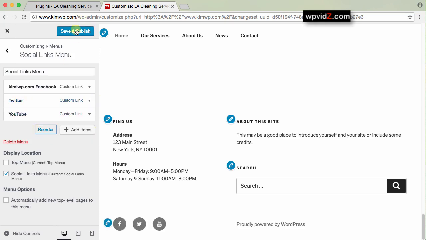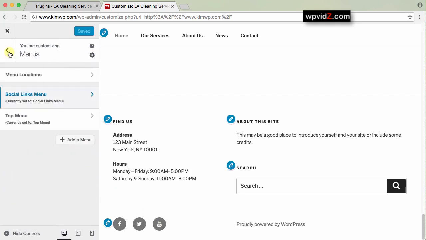So we're going to hit save and publish for now, just to make sure that our modification on the social menu is working. Now we go back again to our menus. As you can see, now we have our menus covered for the footer, and for the proudly powered by WordPress, it's okay like that. And if you want to change it, you might want to subscribe to the channel. I may want to create another video for this.